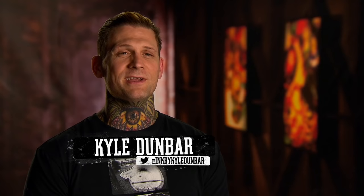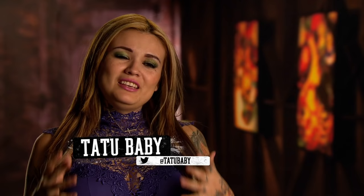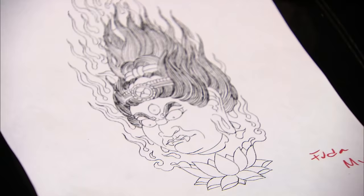Here I was thinking this is gonna be a nice, straightforward challenge, and then they dropped the bomb. All of us working at the same time. Somebody's bound to make a movement while you're doing line work that messes you up. If we wanna win, we just shake the canvas really bad. That is insane. Four people, who can take that kind of pain? At this point, I am so stressed out, so overwhelmed. It's insane to finish this piece in 3 hours. This is gonna be impossible.